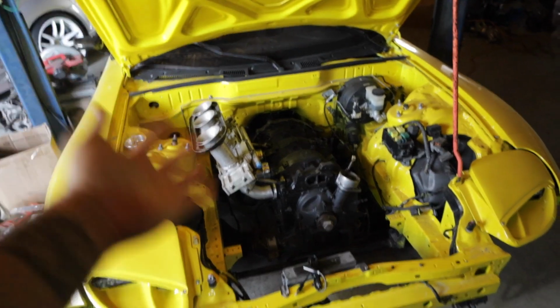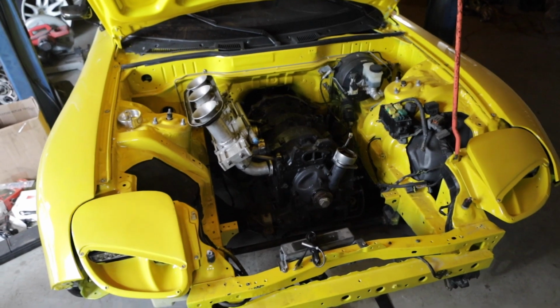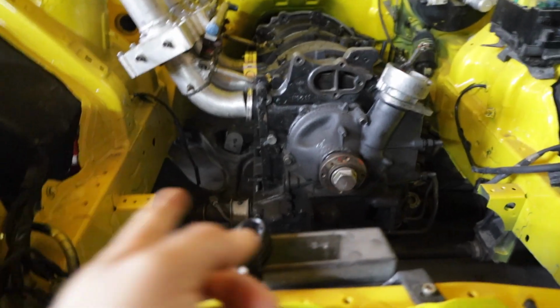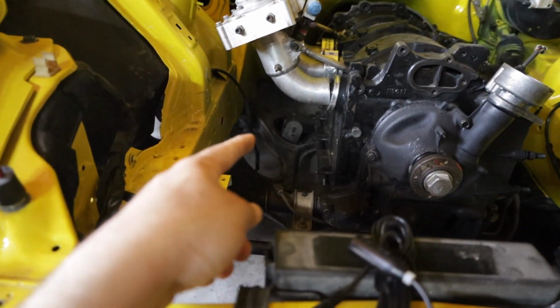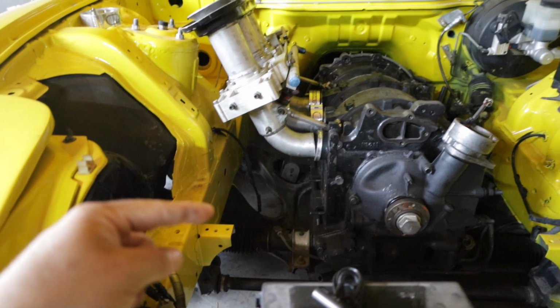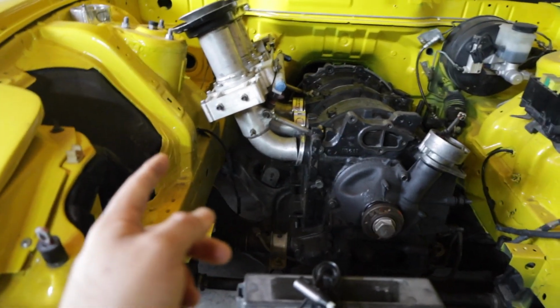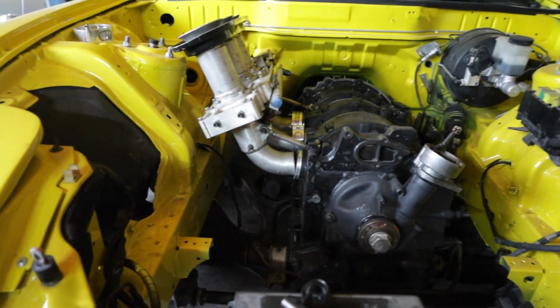The first track day is April 15th in Button Willow Sportsland, and this car literally looks like this still. So nothing's done to it. Last time I worked on it was when we built the engine. So the engine's built, somewhat mounted with those mounts back there, but I'm still waiting on the oil pan. I'm still waiting on materials for the exhaust. I'm still waiting on everything pretty much.